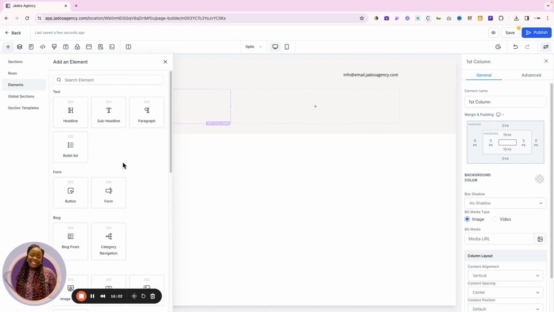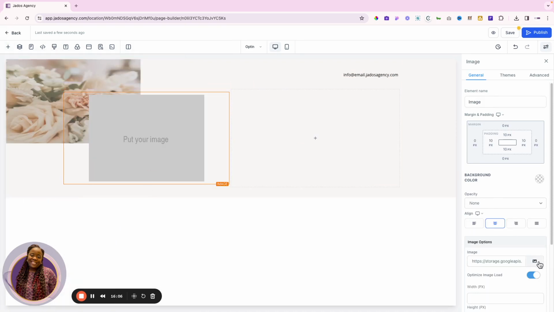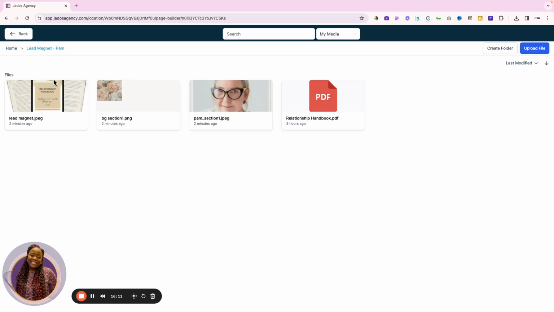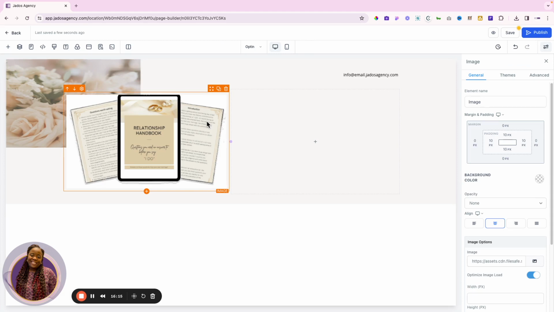The first is the image element, and that image is the lead magnet. Oh yeah, something we didn't do. We didn't remove the background of the image.